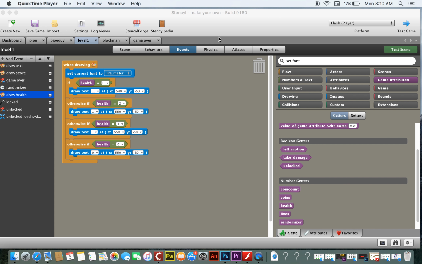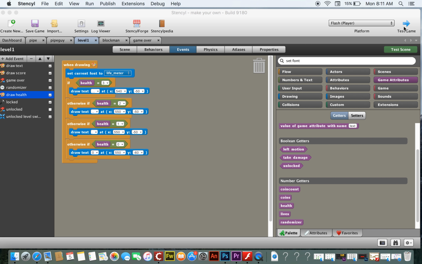So we are now ready to create health. Before we get into reducing health and having that affect lives, we're just going to represent health graphically. The simplest way to do this, and I'm talking so simple that it might be graphically embarrassing, is to use a font to represent your health.